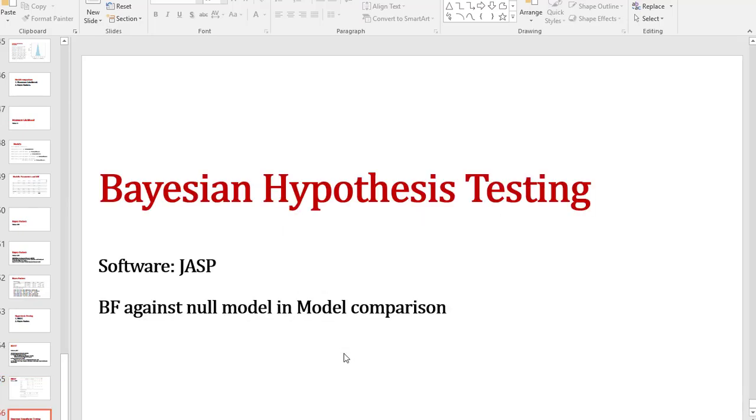Okay, so in terms of the Bayesian hypothesis testing, I've done it already. Basically, I did the ratio of the marginal likelihood of each model versus the null model.